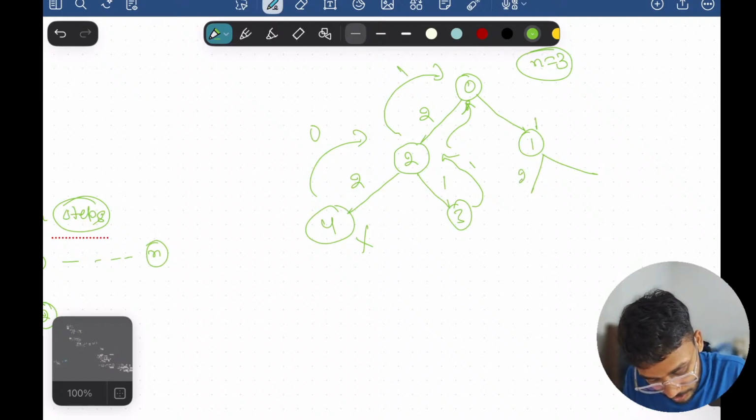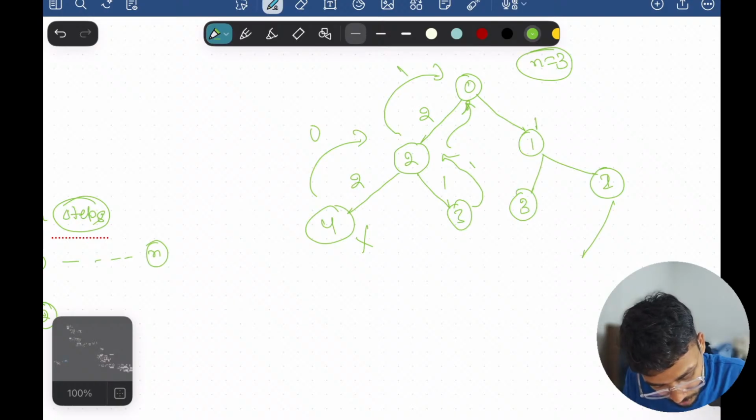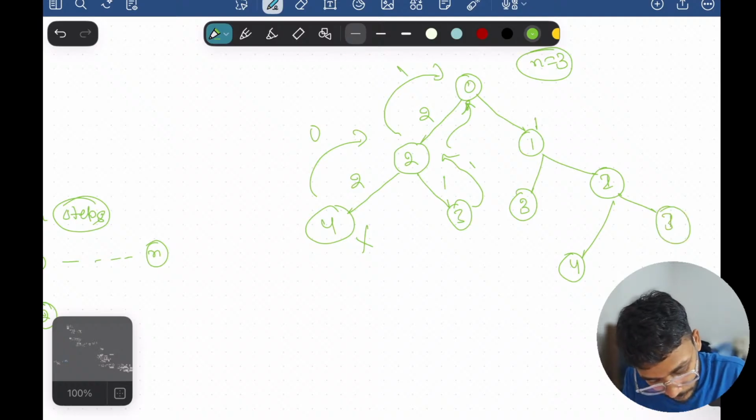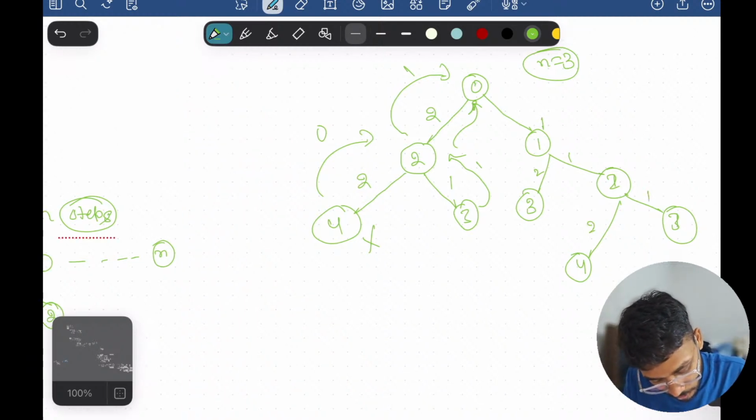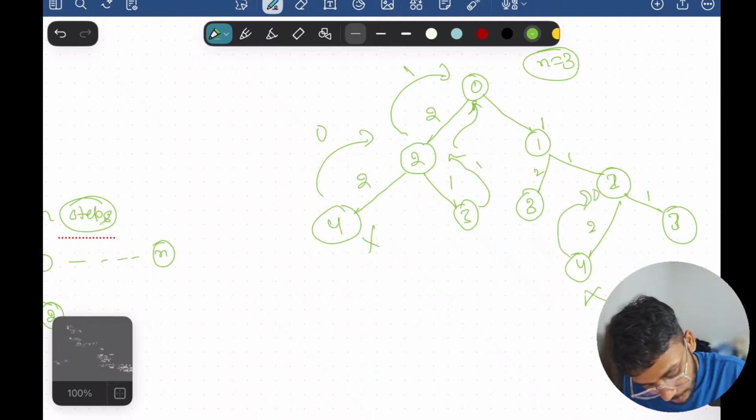We can take two steps. So if you take two, it will be 1, 2, 3, and if you take 1, it will be 2. Now you again have two options, so 2 and 2 is 4, and 2 and 1 is 3. So you took a two step, you took one step, and you took one step, you took two step. It's not possible, so you will return 0. Here it will decide and return the total count.